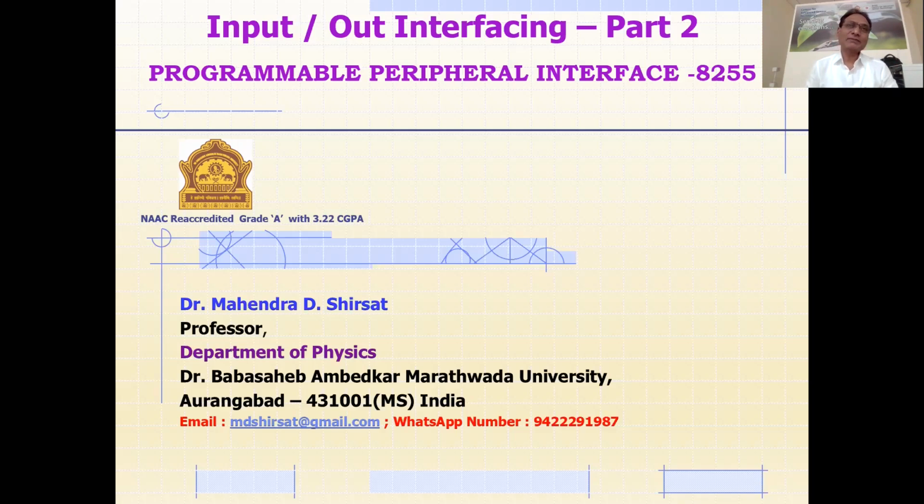Now, why is it called programmable? Because we can program it. In this IC 8255, we have 3 different ports which can be programmed as per our requirement. The same port can be considered as an input port through which you can feed data, or the same port can be considered as an output port through which you can take data from the microprocessor, right? The same IC can be programmed as per our requirement, and therefore it is called the programmable peripheral interface IC, labeled 8255.